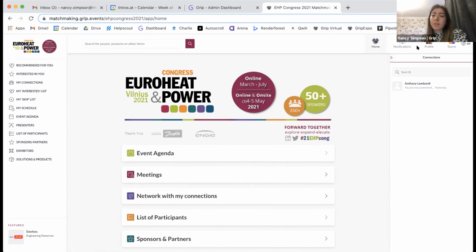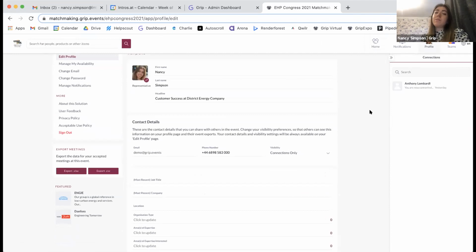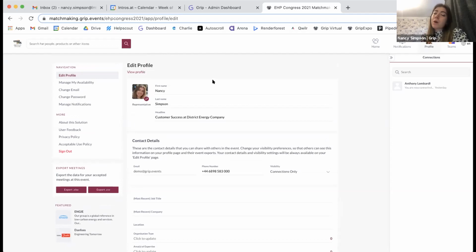The first thing that we ask you to do is go into your profile here, and you can see here all of the data that you've already been configured for you, anything already pre-filled out. So we ask that you obviously fill this out as best you can. Make sure you include a headline, as this will be part of what other users will see. They'll see your first name, last name, and headline, as well as a headshot here.